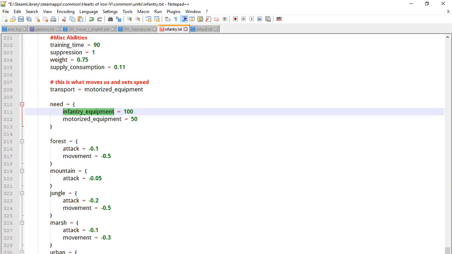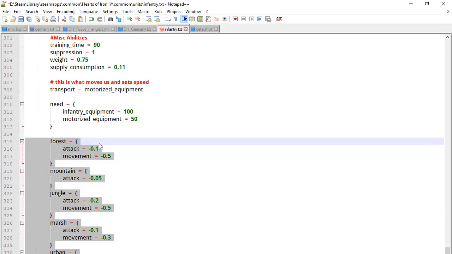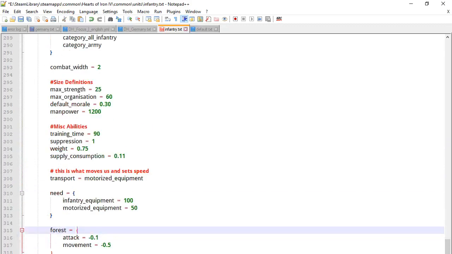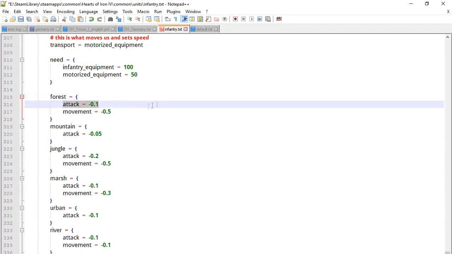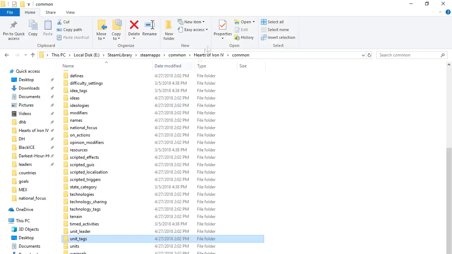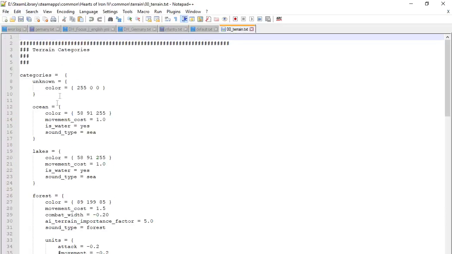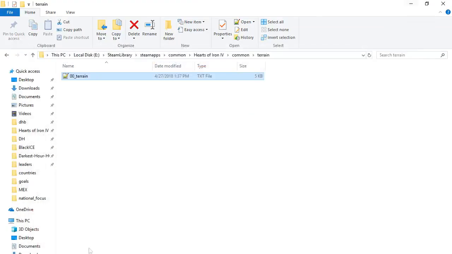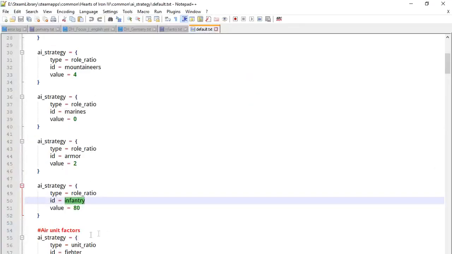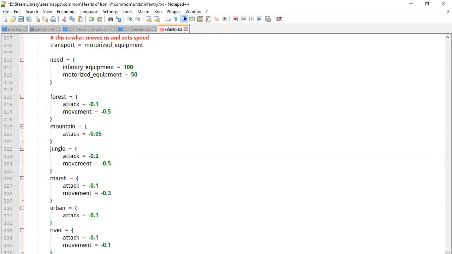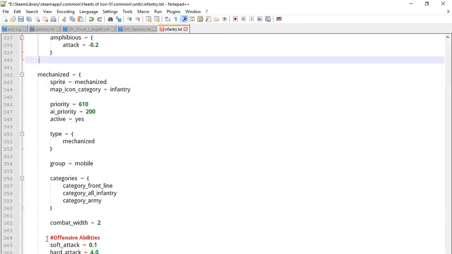One of the modifiers you could apply is modifiers when it comes to the terrain and the behavior of that specific unit in that specific terrain, modifying its attack, defense, movement, points, and so on. If you're looking for a full list of terrains, that's right here in common terrain, and you should find a whole list of those right here. However, I'm fairly certain there's an extra category for forts. Then again, I could be wrong.